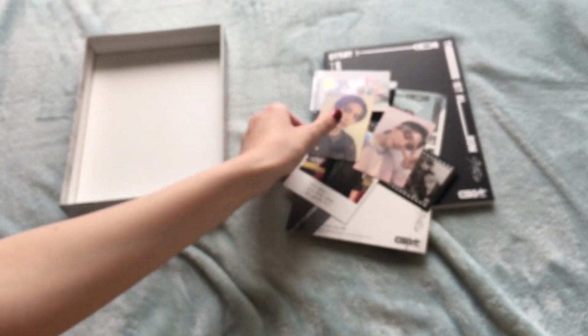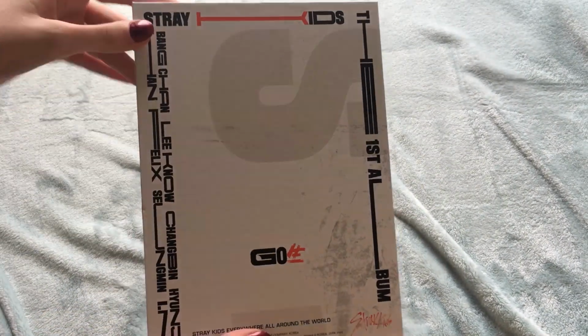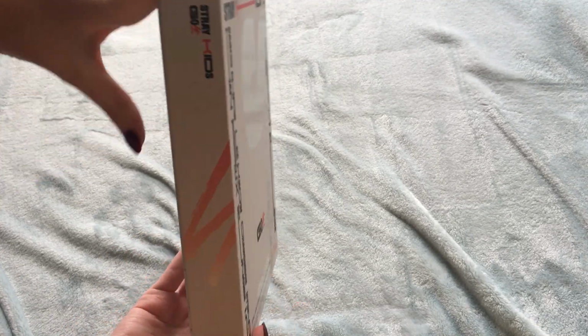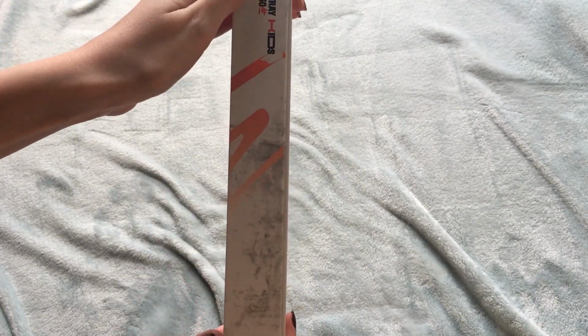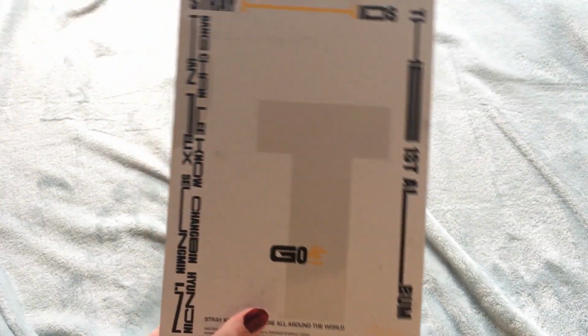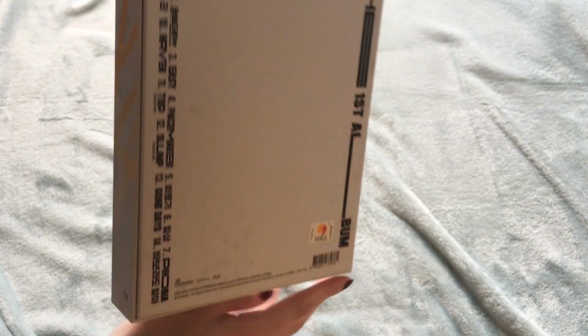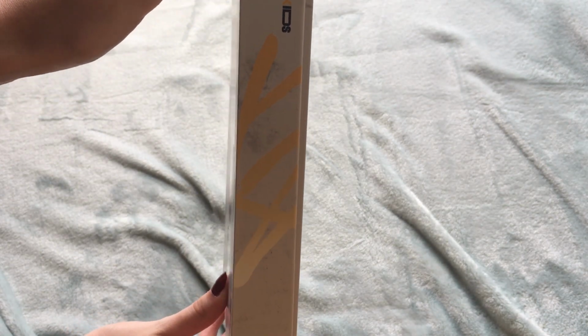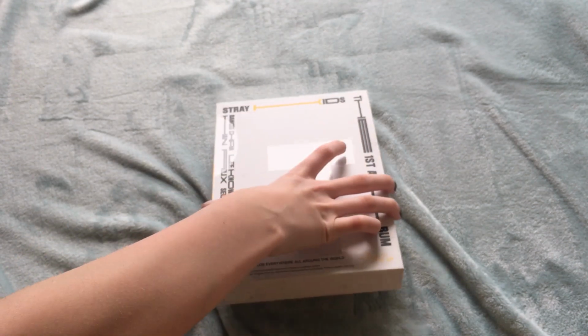Cool, so that was this album. I'm gonna very quickly show off the box, as I never did in the first part. Okay, side with the slightly holographic thing that makes up the logo. Cool. So on to the B version. Here we have it, with a T on it, which confuses everyone. And once again, the track list. I'm so sorry, the lighting is literally terrible here. But, you know, doing my best.